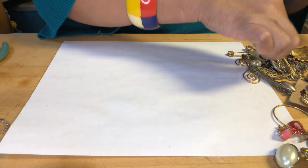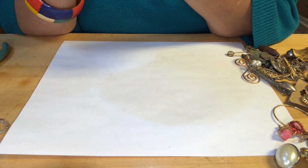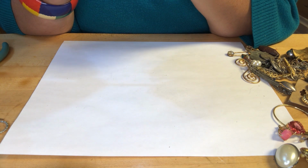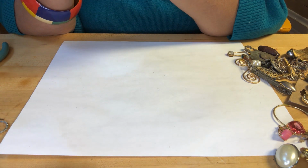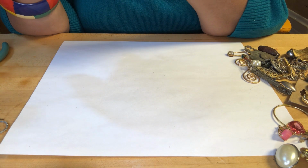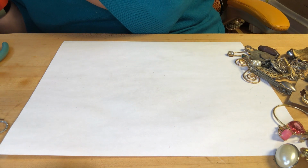Okay, let's see what we got here. We got another pin. Okay, a rhinestone, prong set. This is very, I'd say thick. This is a thick pin, and this is a horseshoe. Okay. Yeah. Nice rhinestones.